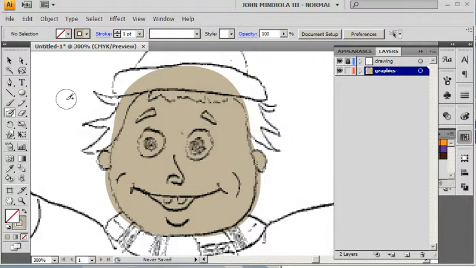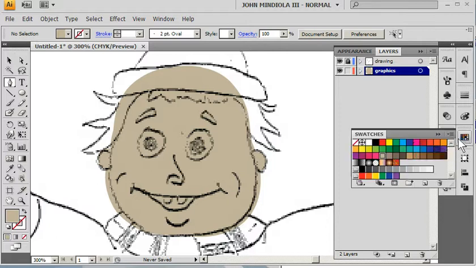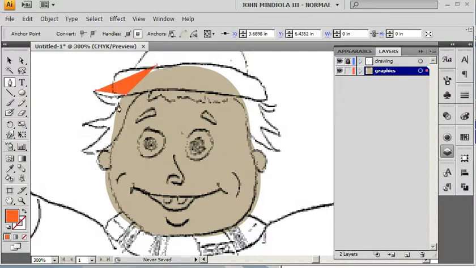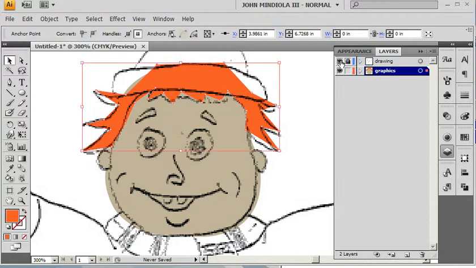And for the hair, I'm actually going to use the pen tool for that. So I'm going to change it to fill color, and get a swatch of, let's just say, this really orangey red color. And I'm just going to go real quickly through this, and I'm just going to make it all pointy right now. I should make it curvy, but I'm just going to go with pointy right now, just for the sake of this demonstration. So it goes quickly. There we go. Put this hair in.